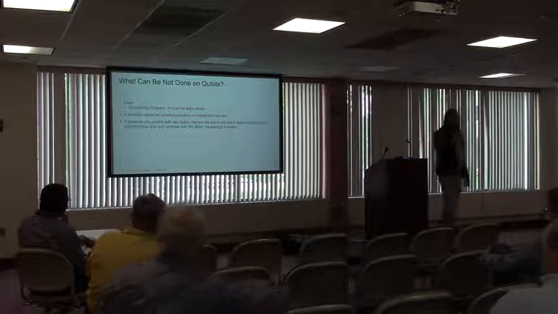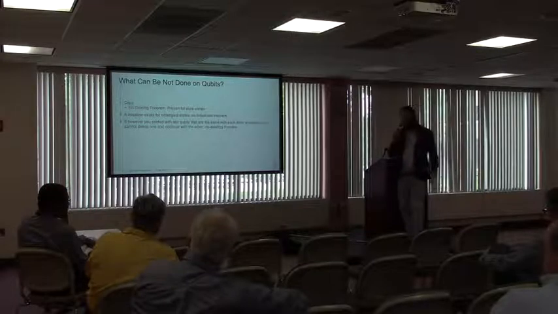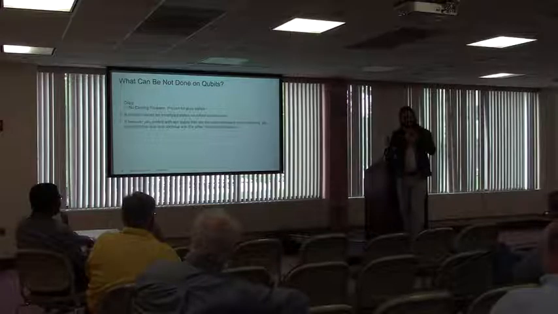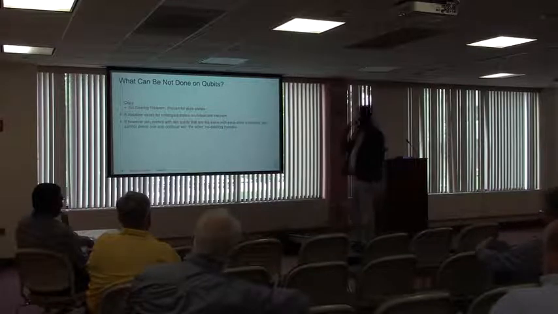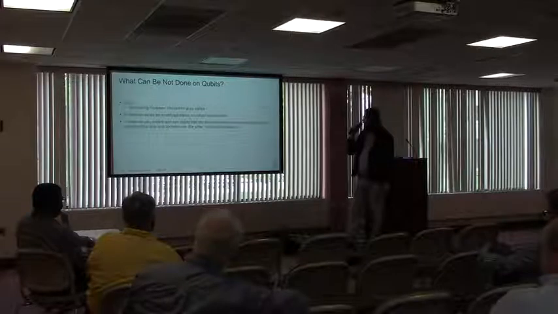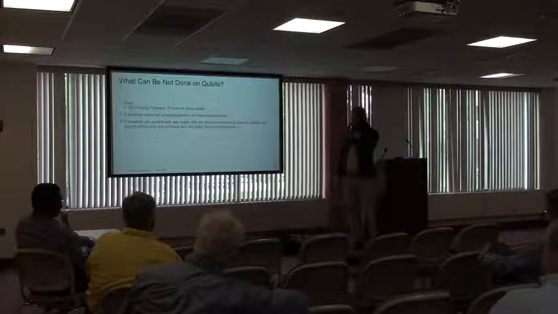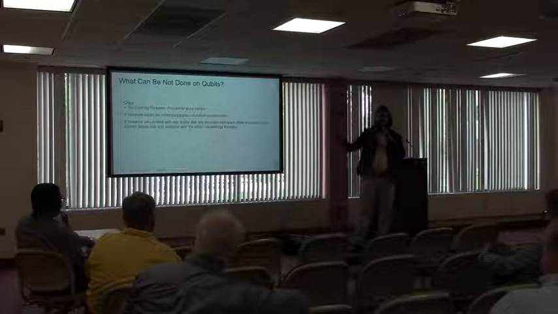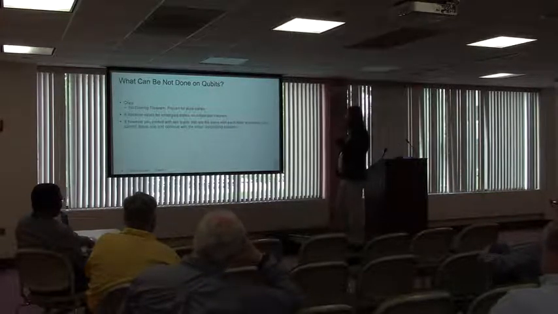So what can we not do with qubits? We cannot start with one qubit and have two qubits having the exact same value. There's a theorem, and there are some proofs that support this as well. Also, there's a related variation called the no broadcast theorem. So you also cannot take one qubit and send it to more than two people or targets.